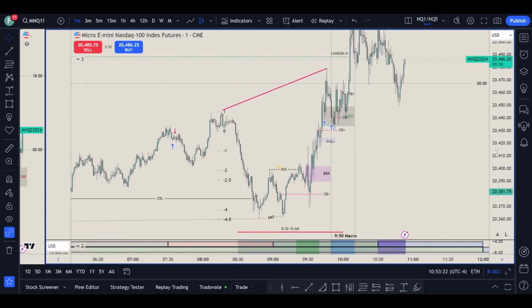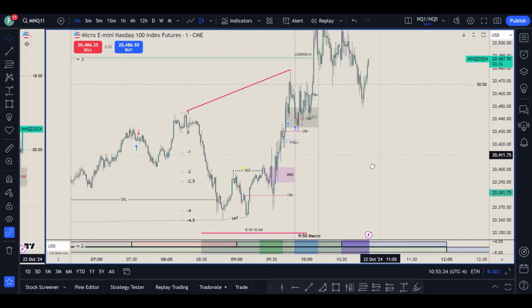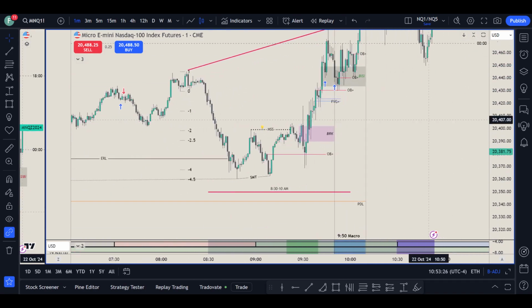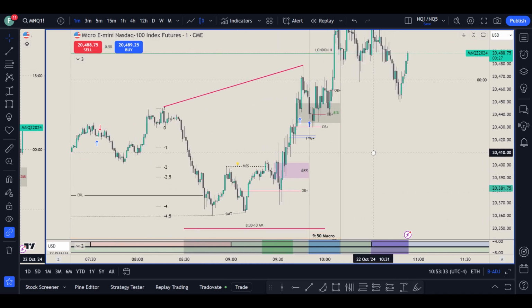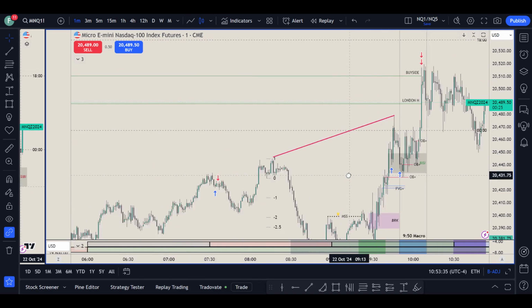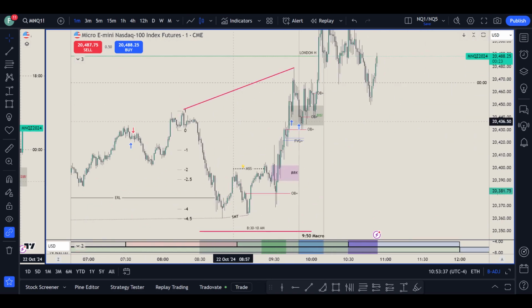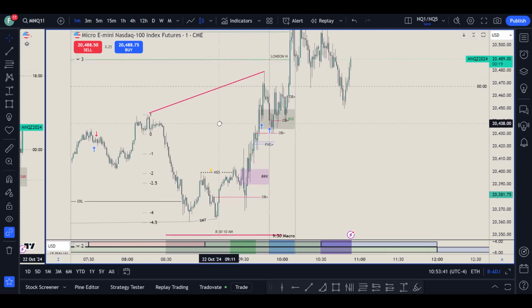Once you understand the market, this happens pretty much every day. So I'm able to catch these trades every single day, depending on the market conditions. But I thought this was a very clean trade. The only bad thing about this was we had this bearish SMT, but that's just standard when ES was moving so trash.